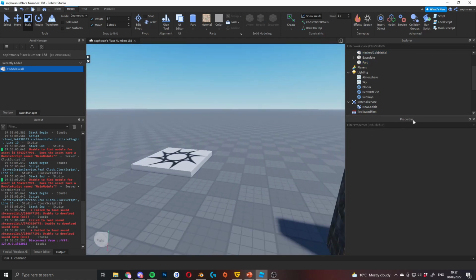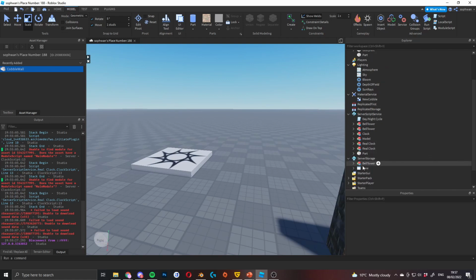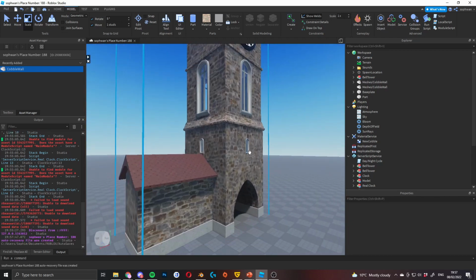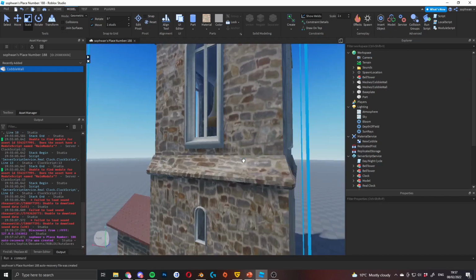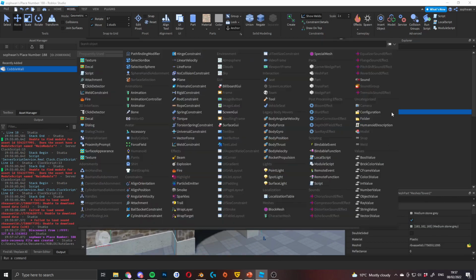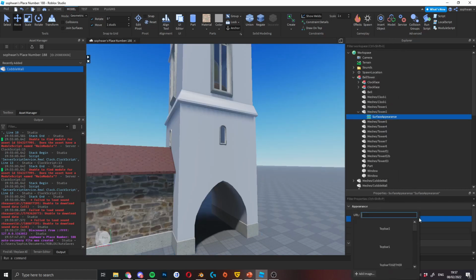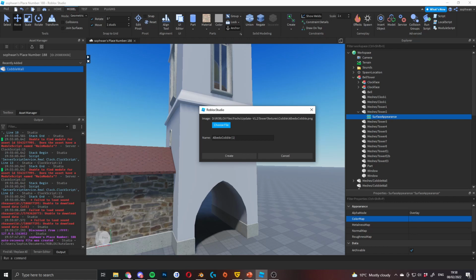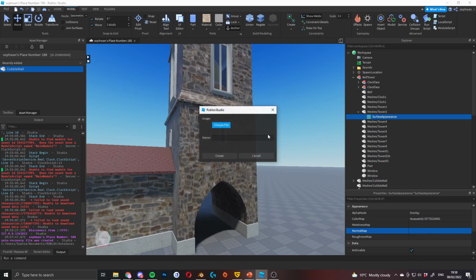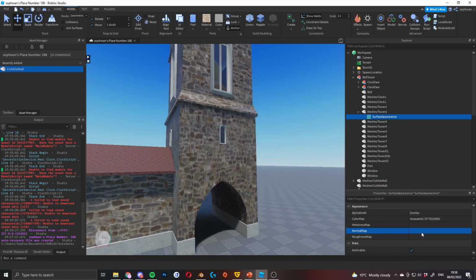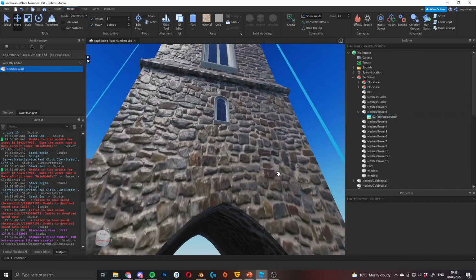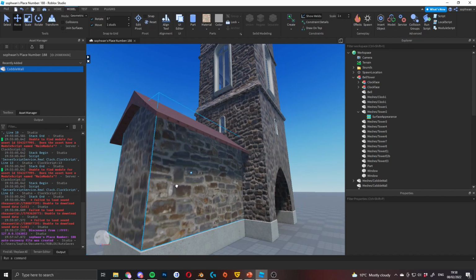And as a more practical use case, let's get this bell tower that I've made before. So you have this nice little bell tower and it's really flat right now. There's not much detail on it. So if we use the tower itself, we can add the surface appearance onto it. Add what I said before. Yeah, Albedo cobble. And then the normal cobble. So now you can see it's refracting the light. And it's a lot more popping compared to its counterpart, which is by the side of it.